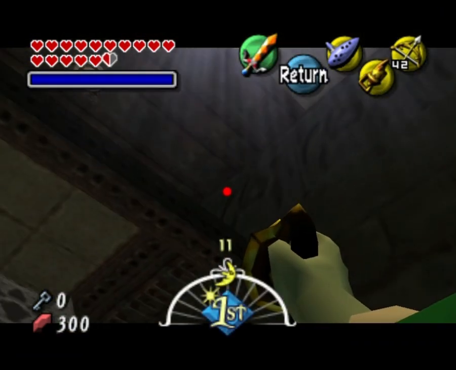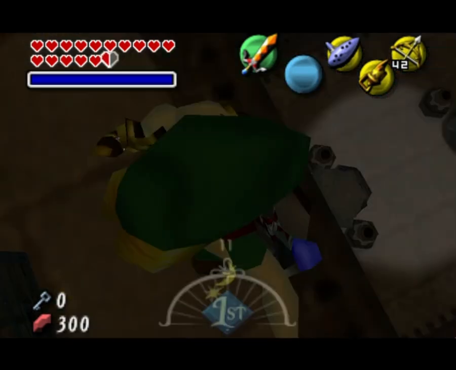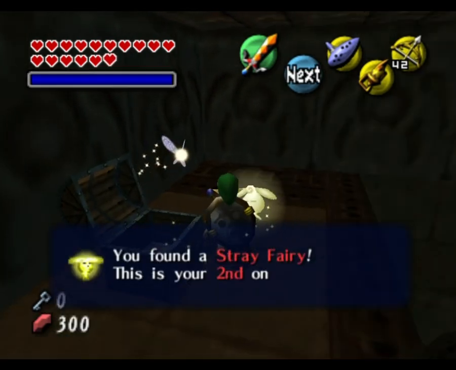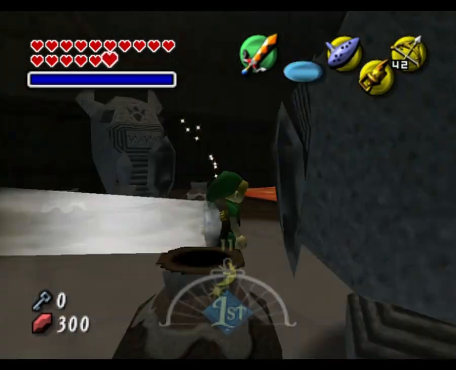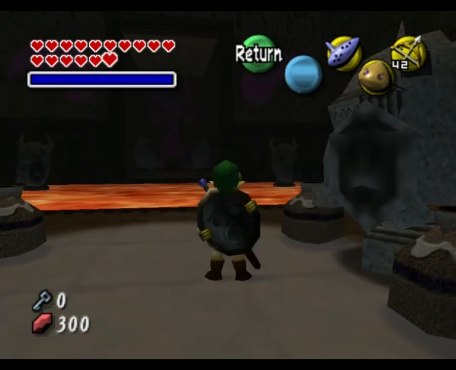There's a little target up here. I can never see it when I'm playing it on my TV, because it's so dark up there. Alright, here we go. Alright, stray fairy, two, alright. There's also gonna be a lot of stray fairies that we need to make sure are activated and ready to go. And, yeah, because we're gonna be flipping the temple upside down.